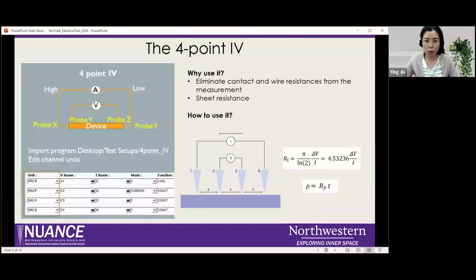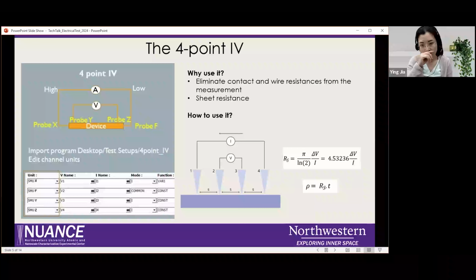Okay, so 4-point IV. Why do you need to use 4-point IV? The reason is you want to eliminate the contact and wire resistance from the measurement. When you make a contact, there's a resistance at the contact point, and the 2-point IV always includes the wire resistance from the cables.